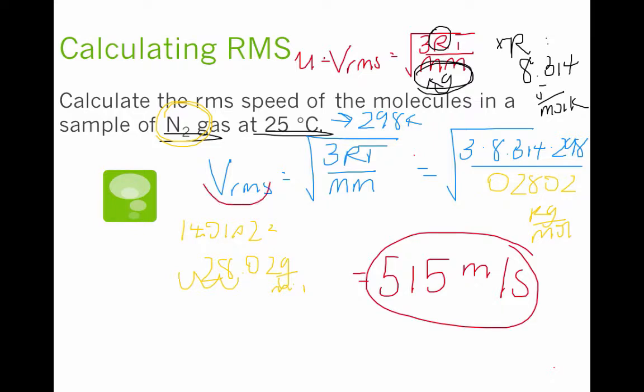So I got 515 meters per second. And again, that's because root mean squared speed is velocity. Velocity units are meters per second. That's how we go through and we calculate root mean squared speed. Now, some things to remember. As molar mass increases, so as your molecules get heavier and heavier, your root mean squared speed decreases. So think about if two people are racing down the hallway. The smaller one probably is going to win. The smaller gas molecules always win. Heavy moves slower.